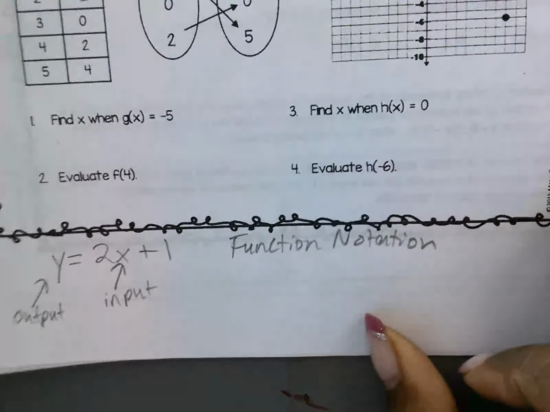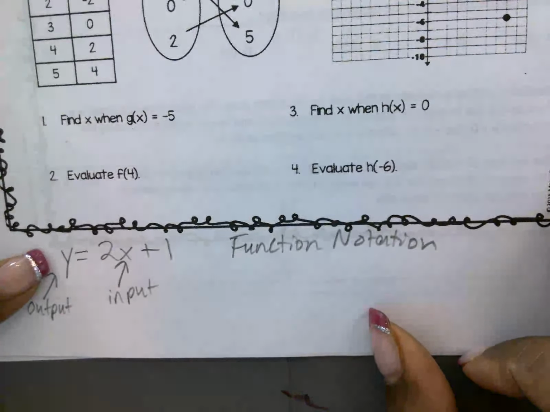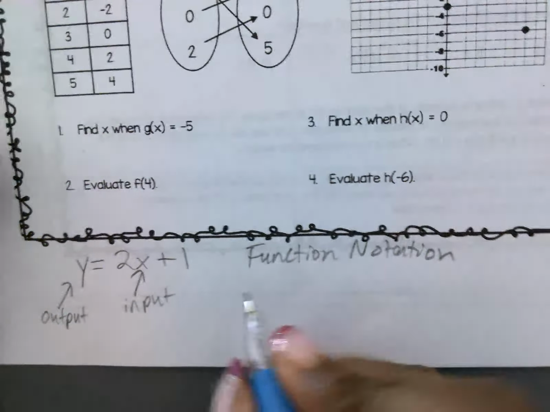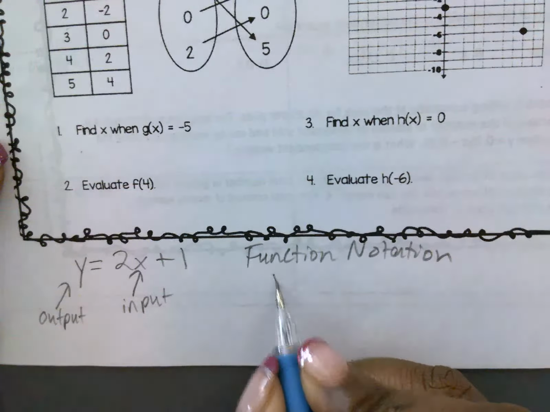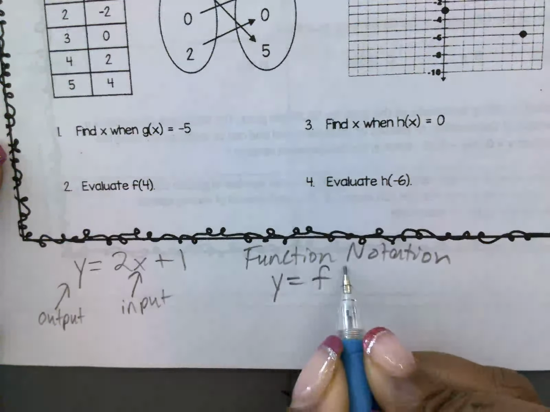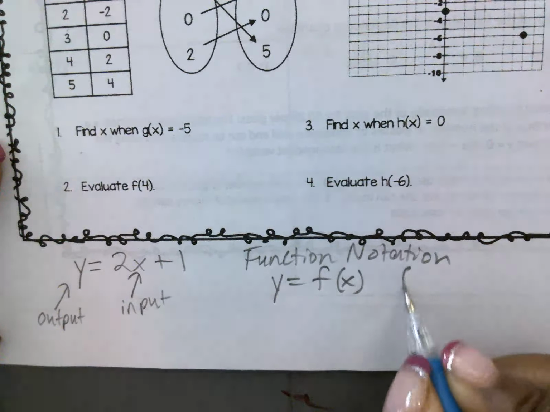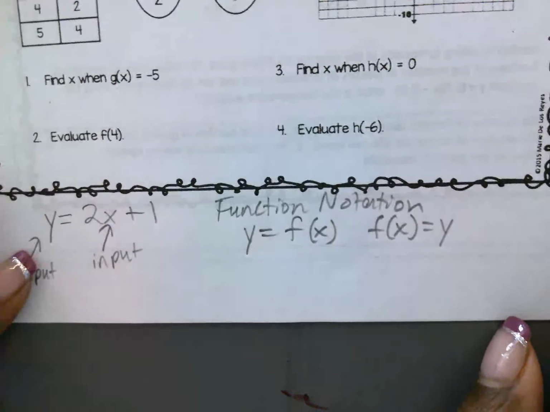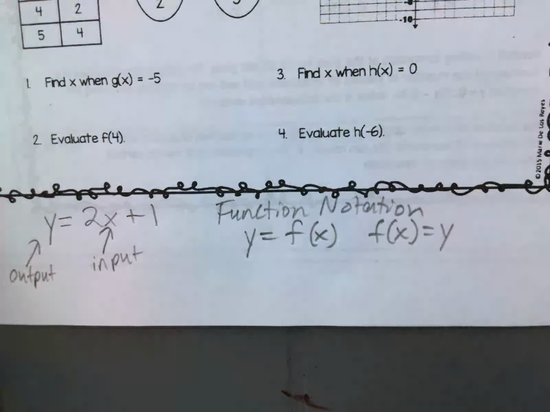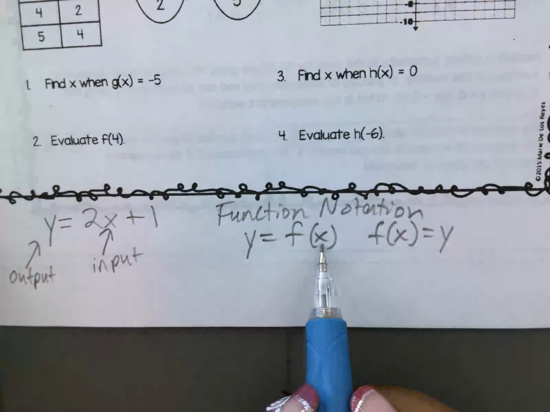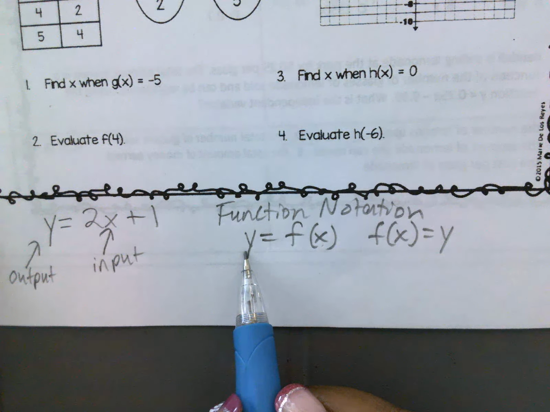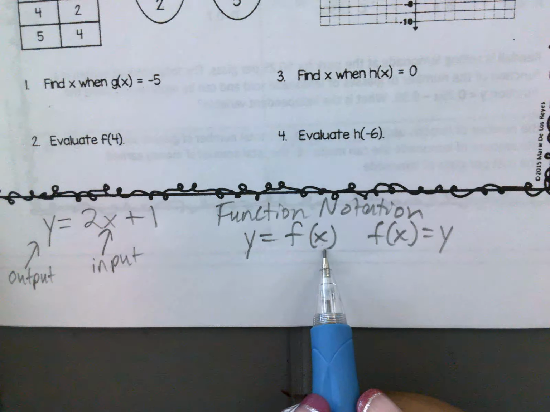When I write an equation in function notation, please write this down. This is what that looks like. My x now becomes f of x or g of x or c of x, a number of x. So I'm going to use the common one. I know that y is the same as saying f of x, and f of x is the same as saying y. Ms. Reyes, what does that mean? That means that you have to have a value for x to get an answer for y, okay? So whatever number is in the parentheses is a value for x.